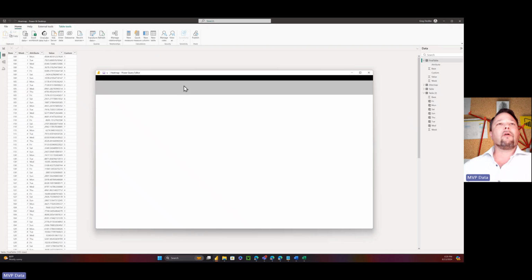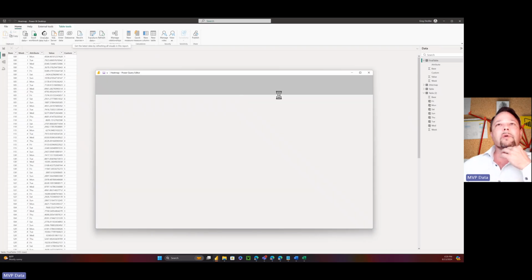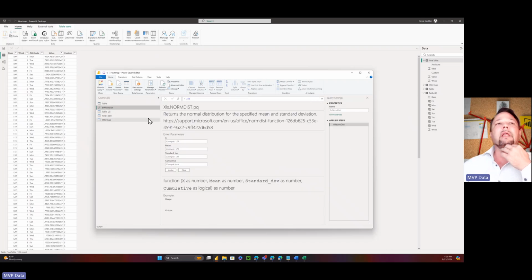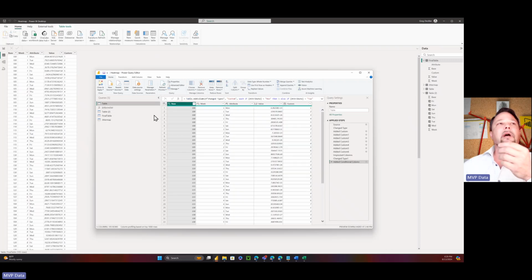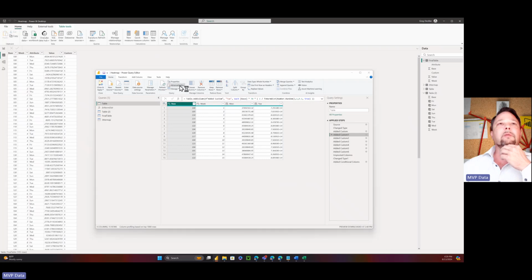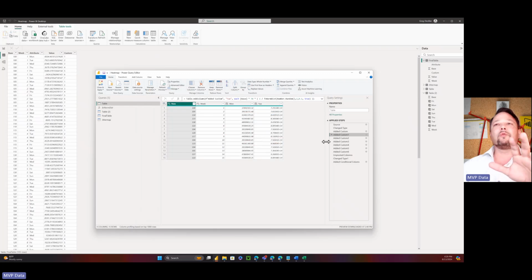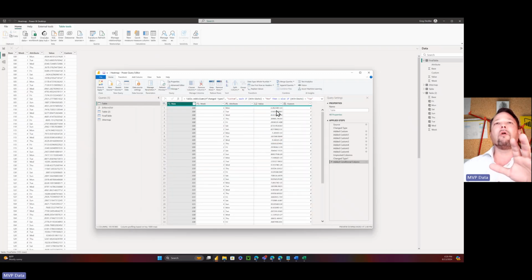I need to add that column in Power Query, but it turned out that it wasn't so easy. I went out and stole a function from MK Feldman that I thought might work, but I really couldn't get it to work the way I wanted it to work. So as you can see here, I added these custom columns where I tried to implement the formulas, right? The base times 50 times 1 divided by the F normal distribution of number.random, 1, 0. It wasn't working out. Some of these numbers were just crazy big and others were really small. And so it really didn't work that well.